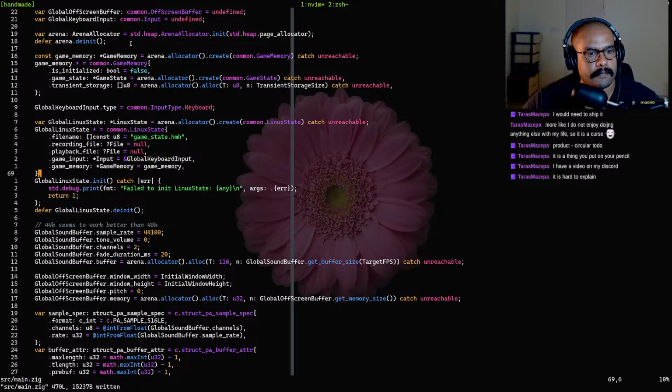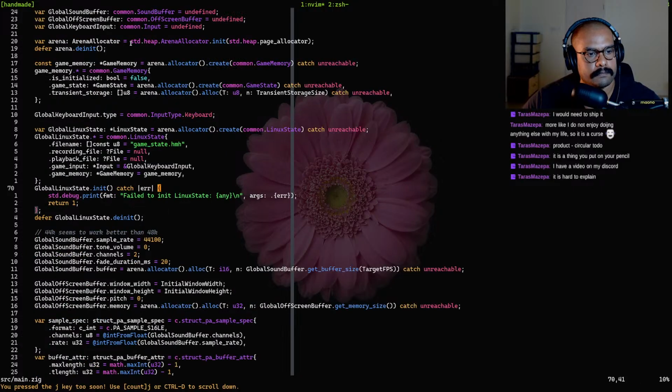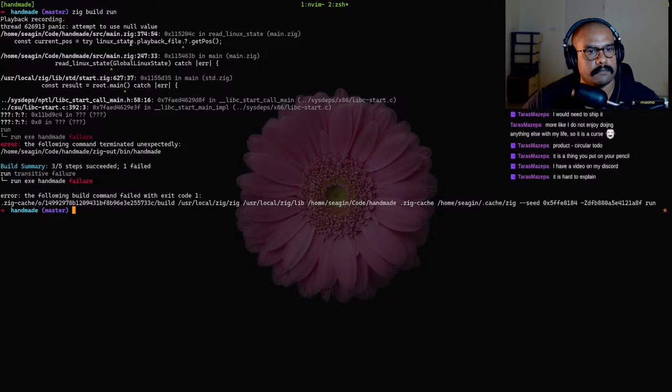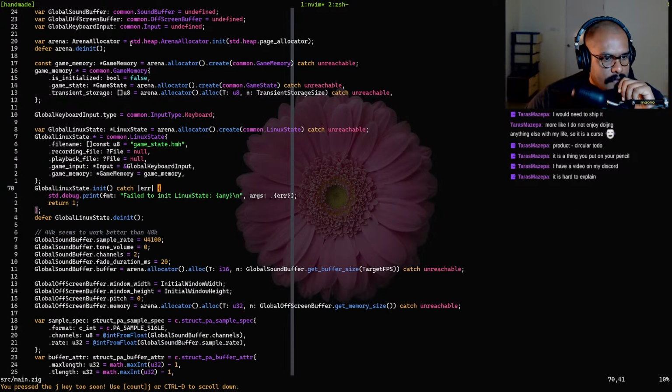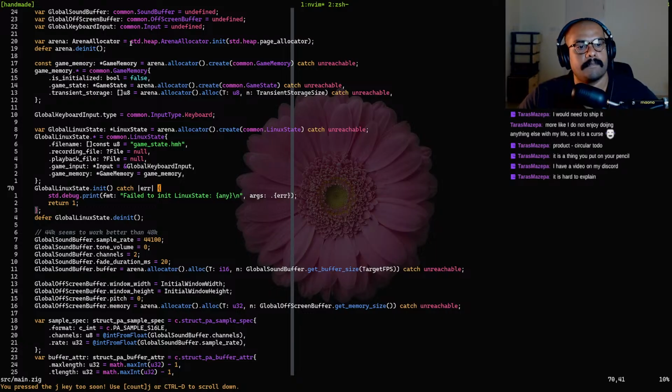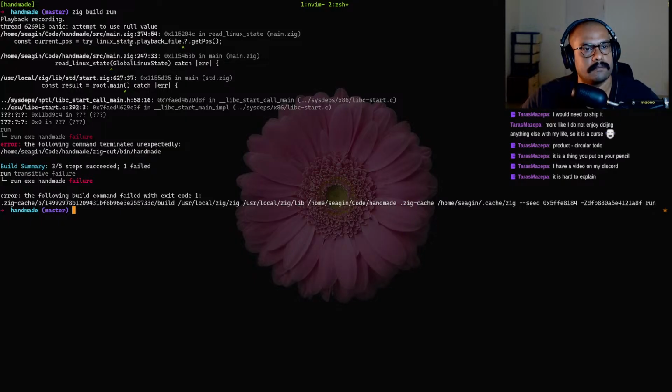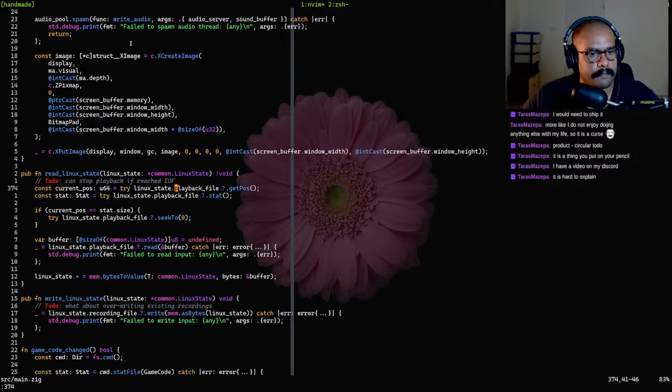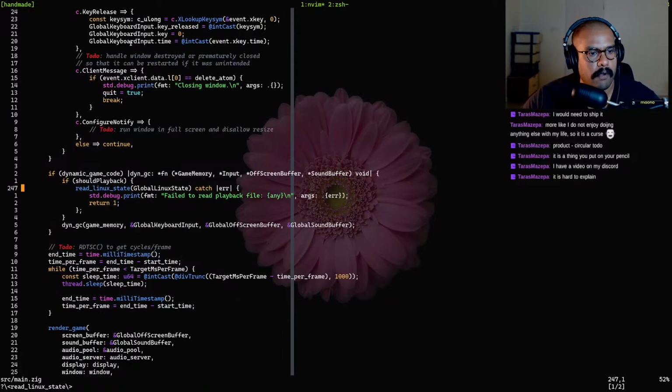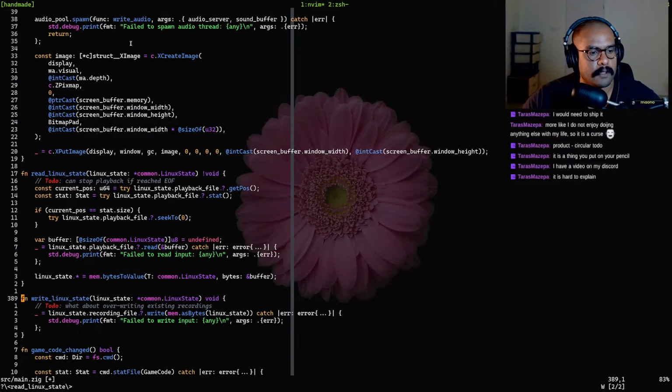Both of these are null. 374. Why is it even trying to read the file? It doesn't need to be public anymore.